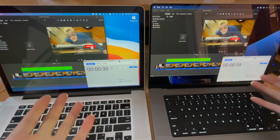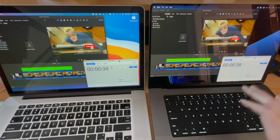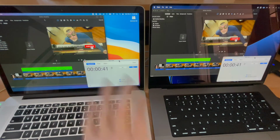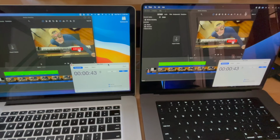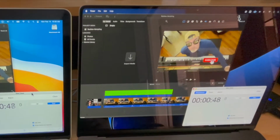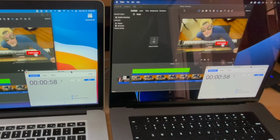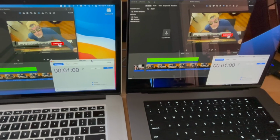It's not very scientific, but it shows you the difference between the two, and I'll hit stop when one machine stops versus the other. And up in the corner in iMovie, it's got a little circle that shows you its progress in rendering. It's a fairly lengthy video. I think it's about 10 minutes in 4K.